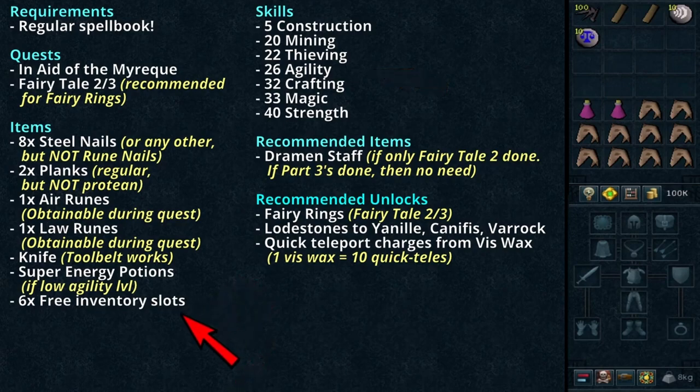The item requirements are 8 steel nails or any other, but not rune nails, 2 regular planks, protean planks do not work, 1 air and law rune, which are obtainable during the quest as well, a knife (a knife in your tool belt works as well), a super energy potion if your Agility level is low, and 6 free inventory slots.